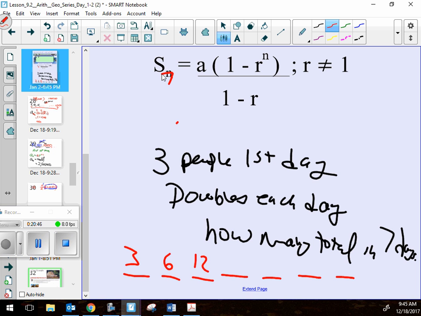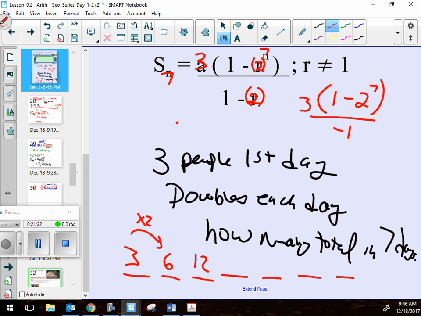And the amount it's starting with is 3. And the r, which is the rate it goes up by, is it's doubling each time. So then this is a 2 and a 2. And 2 works pretty well because then the denominator just comes out to 1, or in this case, -1. All right. And this is 2 to the n, where n was 7. So to simplify it down, I have 3 times 1 minus 2 to the 7th, whatever that is, all over -1.